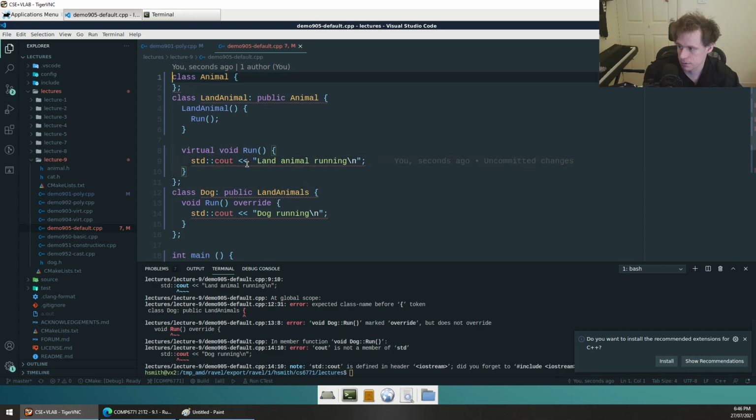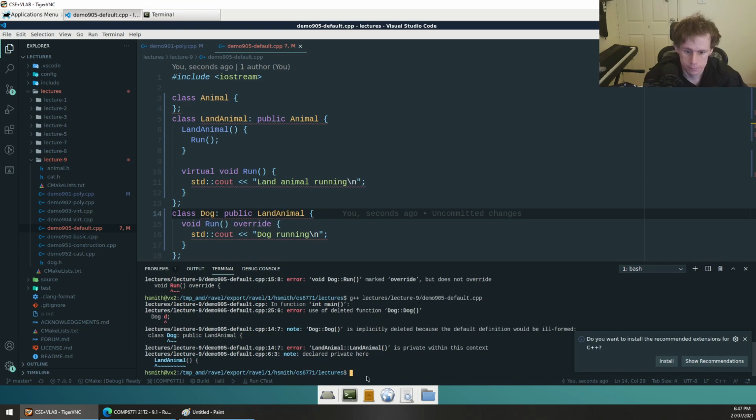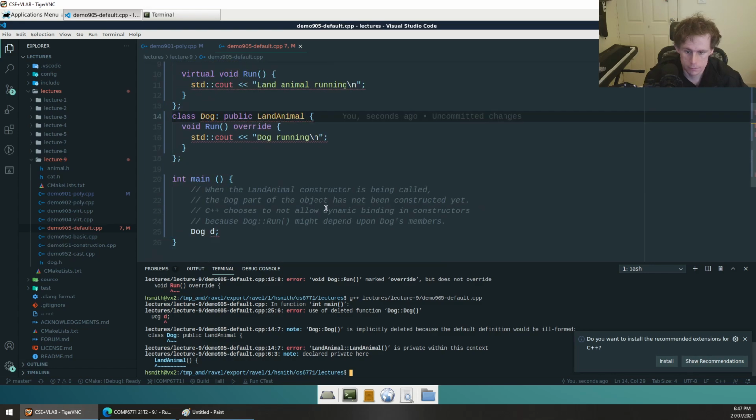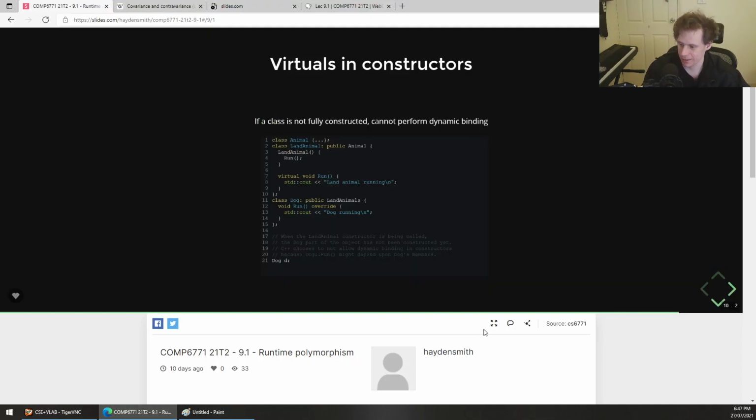Maybe this was a dumb idea. Silly idea. Don't impromptu code sometimes. Expected class name before open brace. I still don't quite understand why that's a problem. Error: use of deleted function dog. Oh, okay. Yep, this is going to be futile, I think. I shouldn't have done that. I should have just talked to this point.